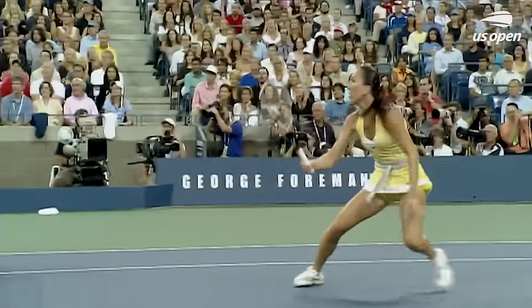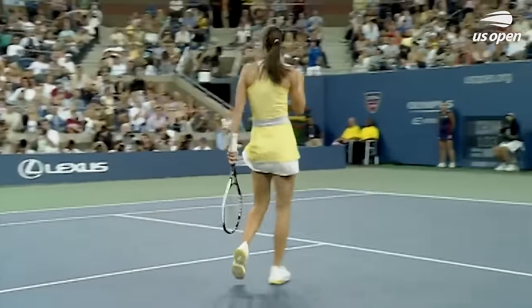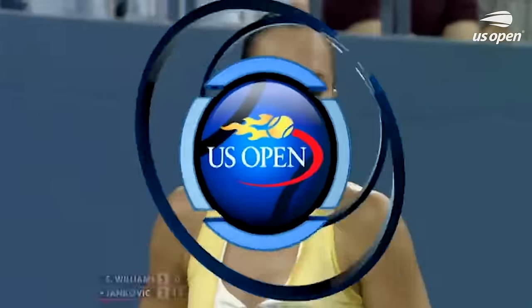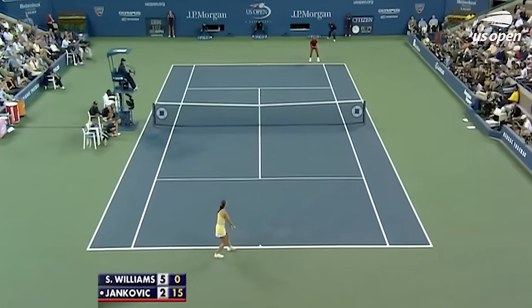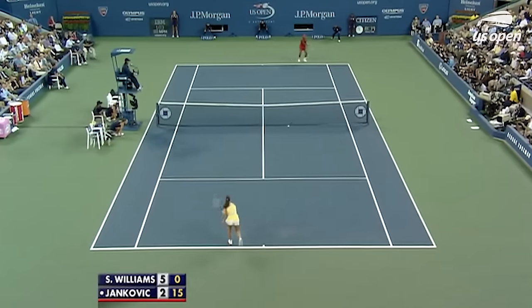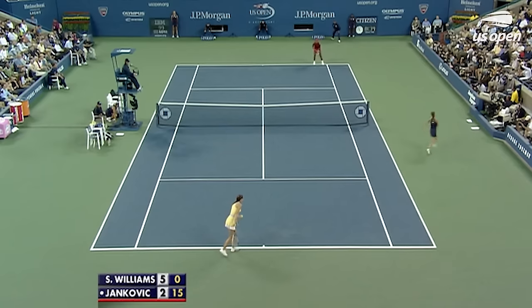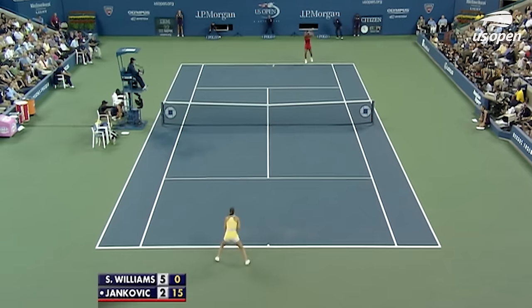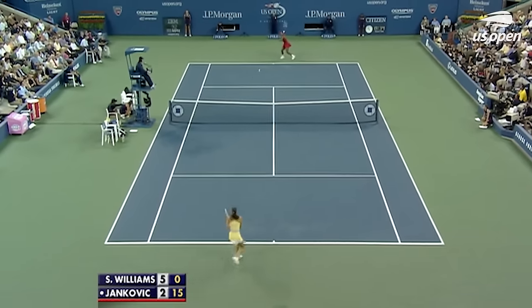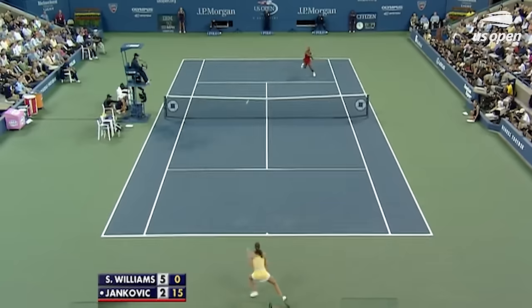We saw Serena do that a couple times against Dinara Safina, go right at her at the net. See, she totally enjoyed that point. You just got to love her. Everybody does. If your opponent hits it right at you as hard as they can and you reflex it back for a winner, that is very gratifying. Absolutely. But beyond that, there's the thrill of it all that she just clearly translates to the crowd. I appreciate her attitude.